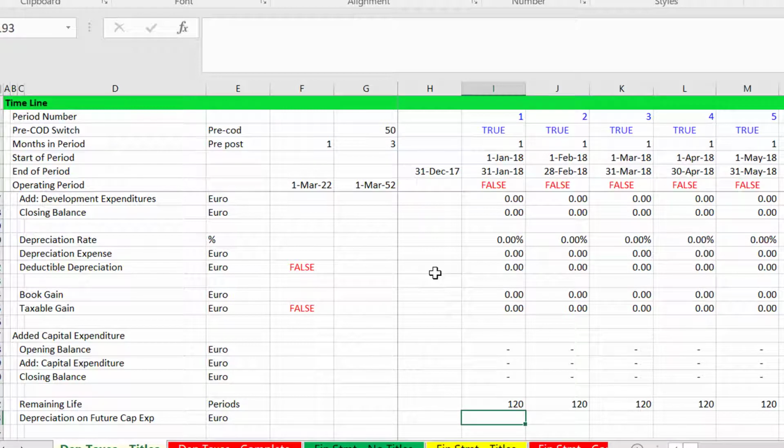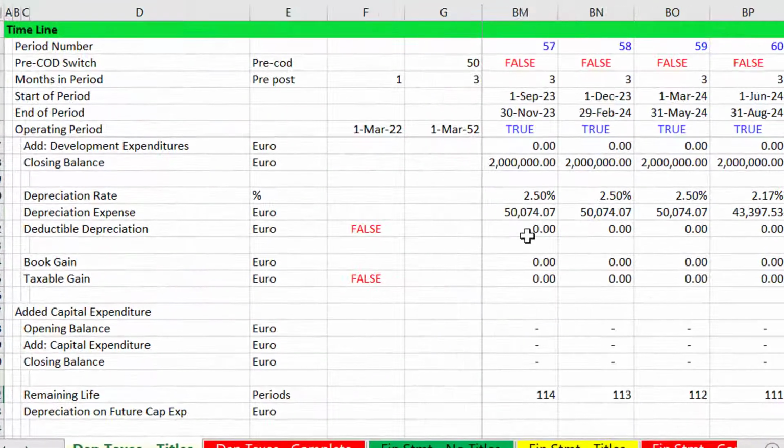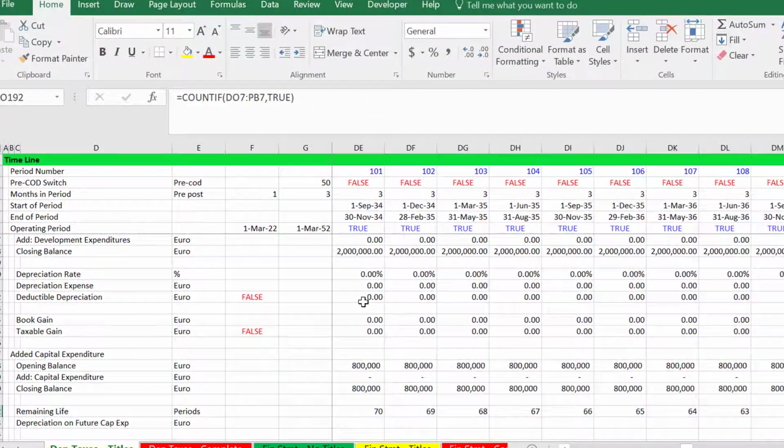Okay, but if you're an artist with Excel, you might think I can do it differently. Okay, so now you can see our remaining life begins here and then eventually goes down, and when the remaining life is less than our depreciation, we can stop.